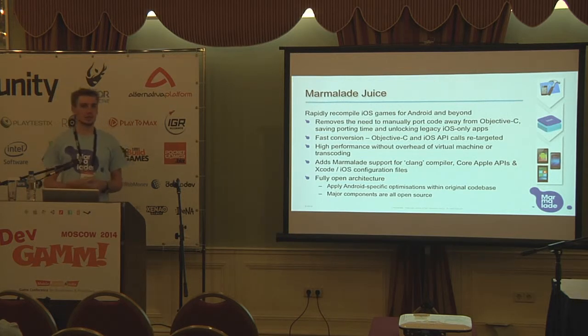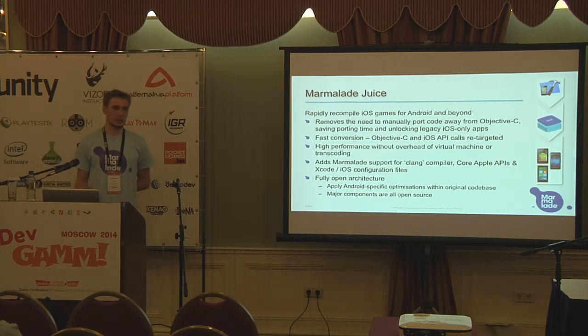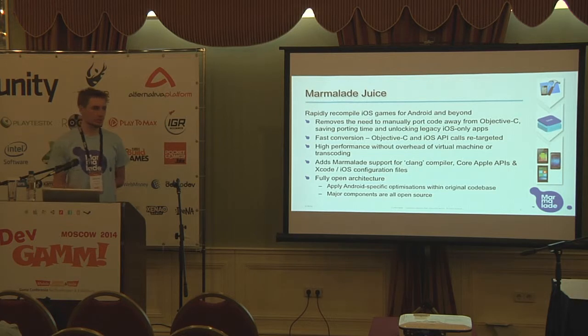Clang is a front-end compiler that compiles your source code to bytecode, which can then be compiled to binaries or passed for runtime compilation or whatever. And Clang supports three languages, which are C, C++, and Objective-C. Great. So if we can apply the Clang compiler, that should be okay.